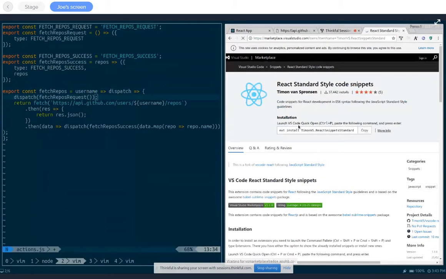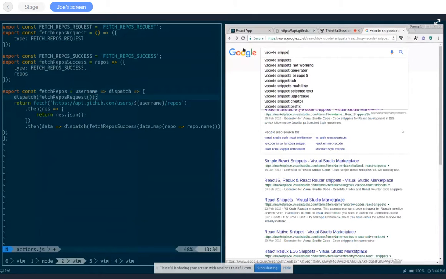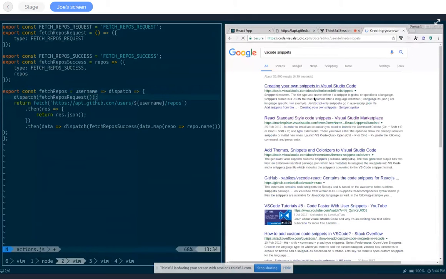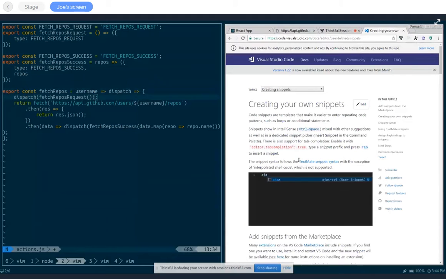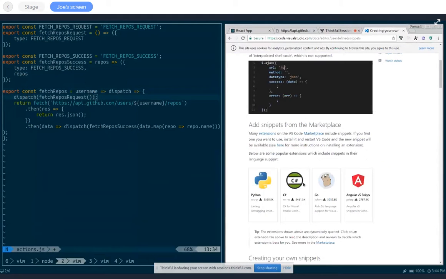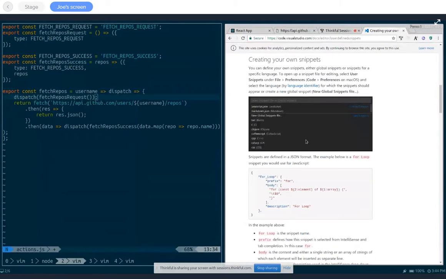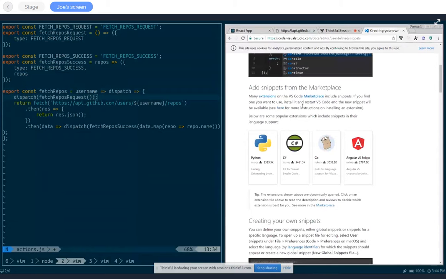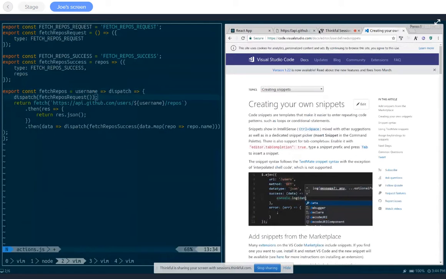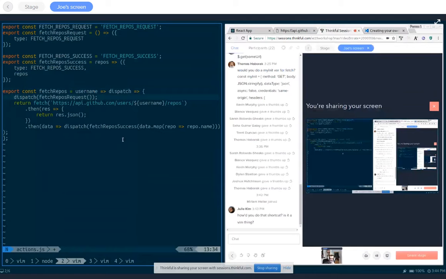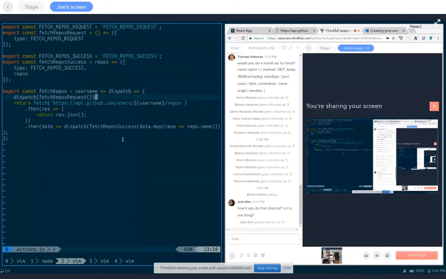But anyway, if you search for VS Code, there's a bit of information which tells you how to create your own, and you can pull some in from the marketplace too. So it's a nice thing. It's a fairly quick and easy thing to set up, and it speeds up this a lot.